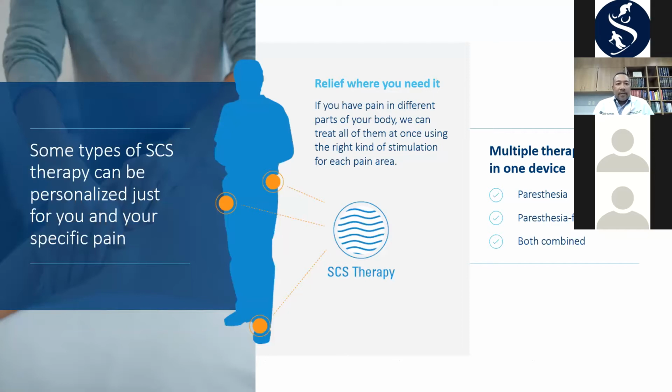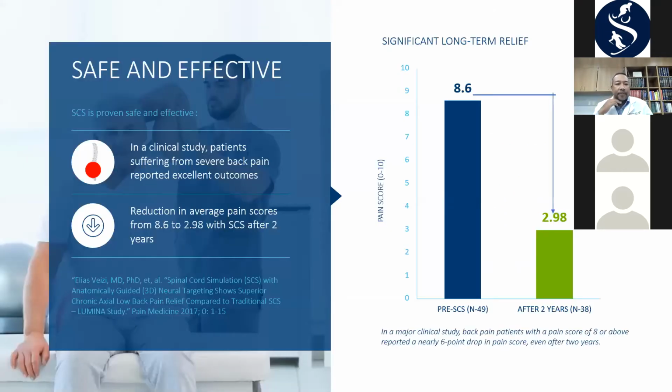Spinal cord stimulators provide targeted therapy that can have paresthesias, or I call them champagne bubbles, this kind of sensation around a painful area. If you have a painful area, you don't have to go to medical school to know that it helps when you rub that painful area. Or it can be paresthesia free or combined. Many of my patients who have a successful spinal cord stimulator will have different programs for different activities. They may have a program for sleep, for work, and for play. It's very personalized, profound pain relief in the appropriately selected patient.